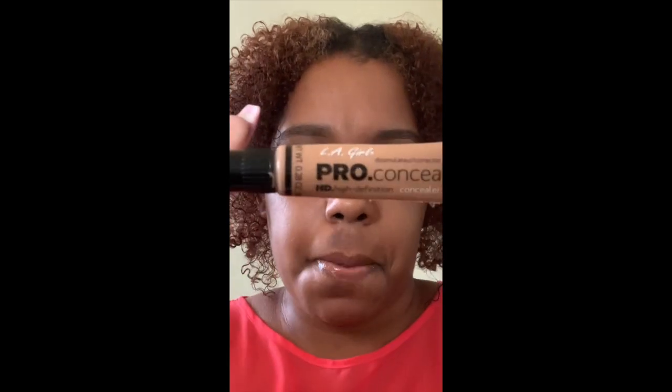So LA Pro Concealer. We all have this in our vanities and our beauty kits everywhere, in our makeup bags everywhere. The reason why I love this, not only is it good to contour, to define your brows, to color correct, and also to put under your under eyes, but it's also a high definition concealer, and it's super affordable. I mean, you can find this at Dollar Tree, or anywhere, even the beauty supply store, or CVS. It's easy access. So if you run low, you could run to your local store and get one. That's not gonna be an issue.